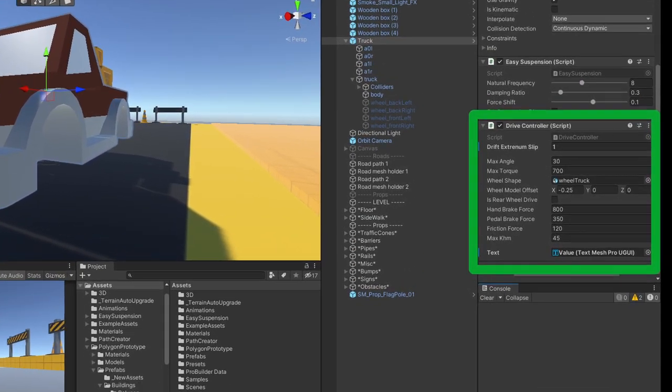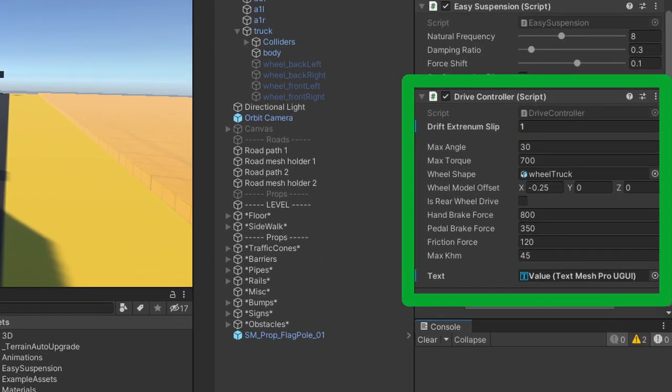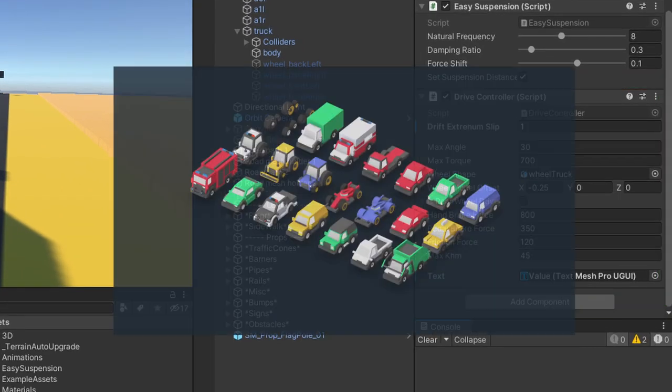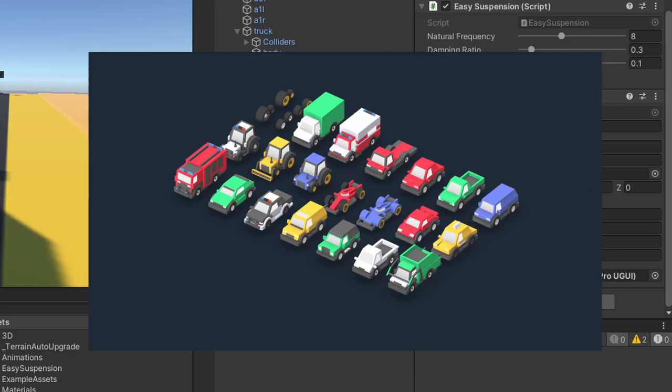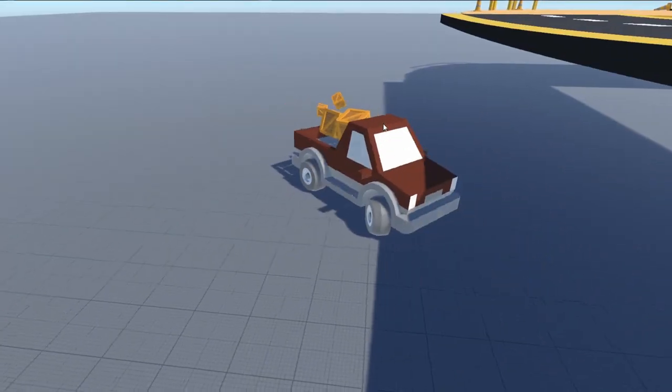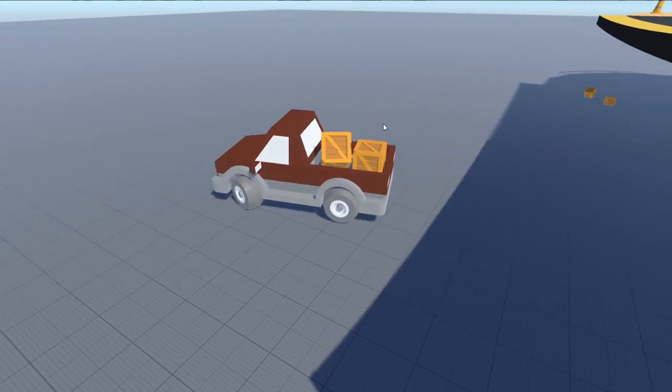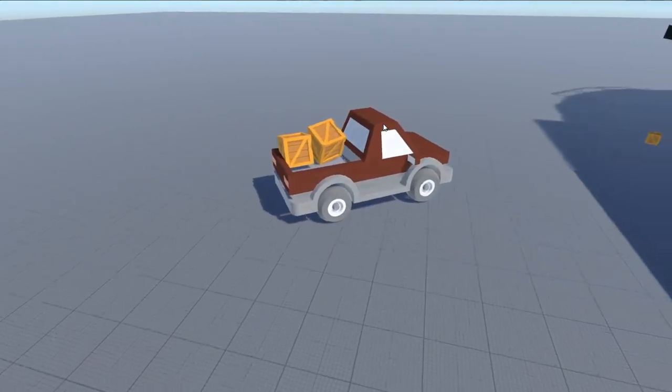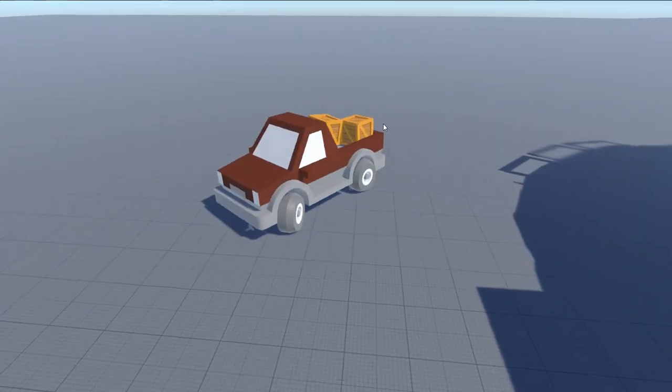I also wrote the driving script to be easily changed. All these options are configurable, so to create a new car or new car type, I simply need to tweak the values and match them to the feeling of the car. Also added the handbrake, which gives you the ability to drift if you feel like it. Just be careful not to drop your luggage.